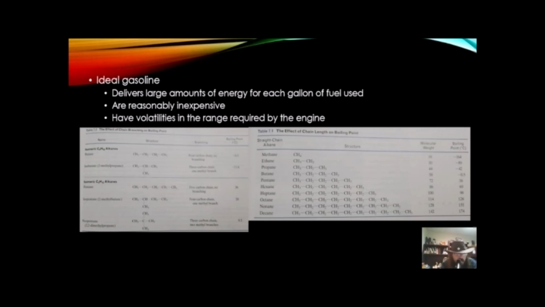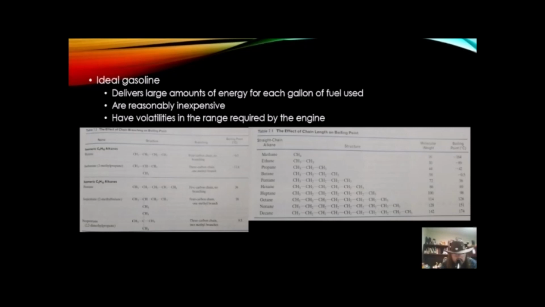It would be really bad if we had to pay $50 per gallon of gas because it was too costly. And of course, it'd be really bad if it was a sludge that didn't easily burn, if we couldn't get it to ignite. So it needs to be volatile within the range of heats in the engine. On a cold day, we need the engine to ignite, which is one of the problems we have with diesel fuels, which we may get into a little bit later.